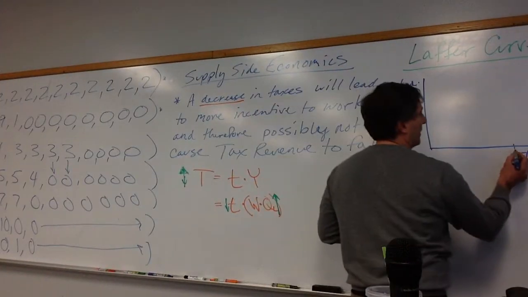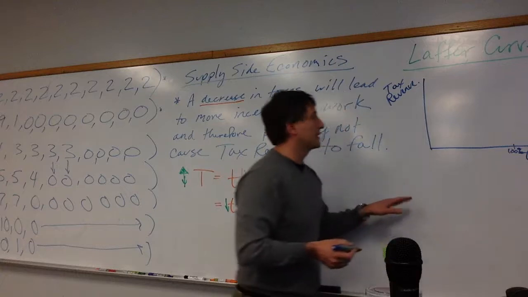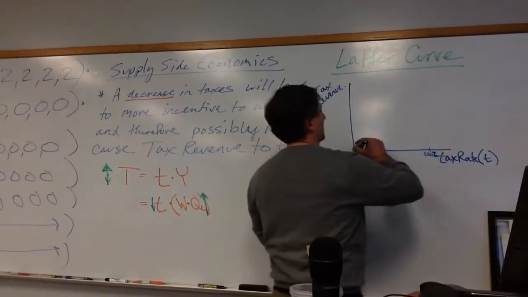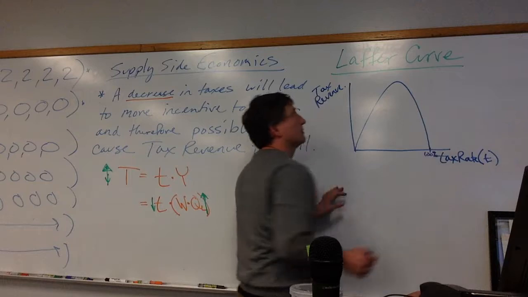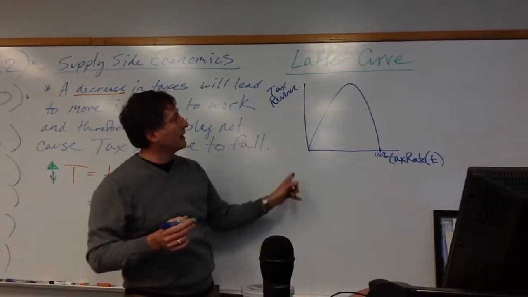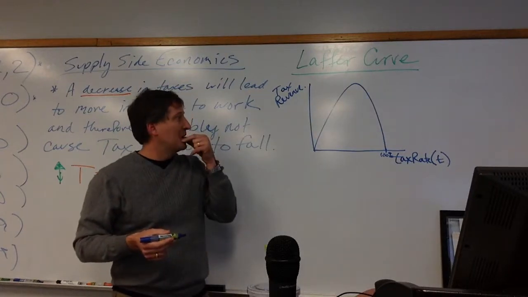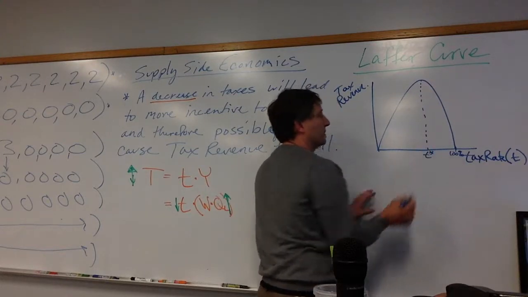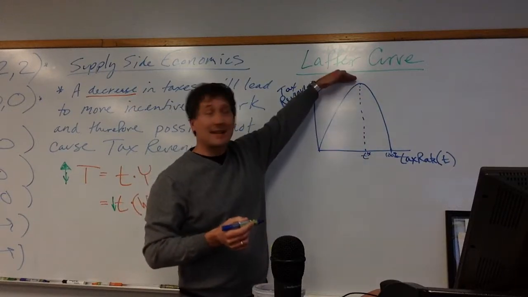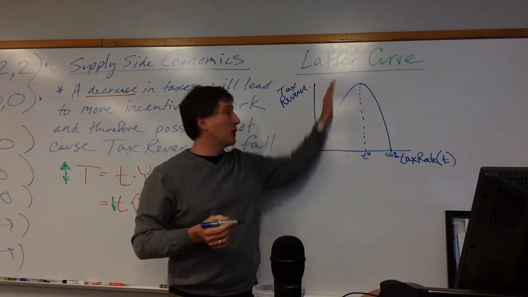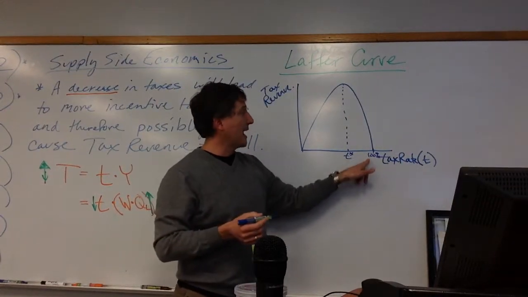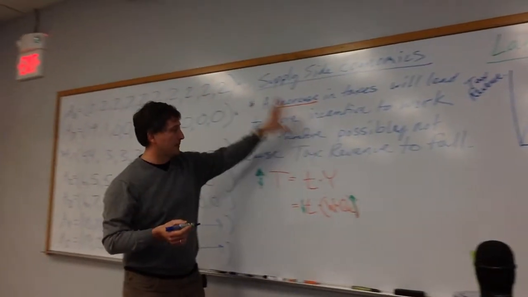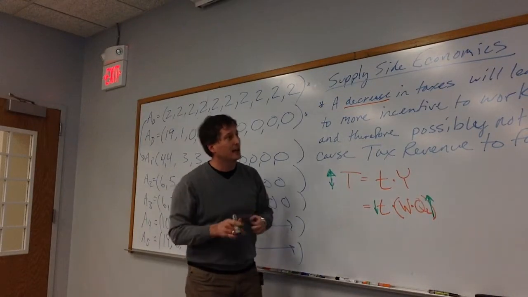So if you start to think about 100% being over here, and except for those souls who would still want to work for free, the Laffer curve might look something like this. It's a parabola, right? A little mountain, meaning that there is some tax rate that maximizes tax revenue. This particular rate would make tax revenue the highest. If you go beyond that rate, then tax revenues will actually start to fall. So that's the Laffer curve concept, and Laffer is a supply sider.